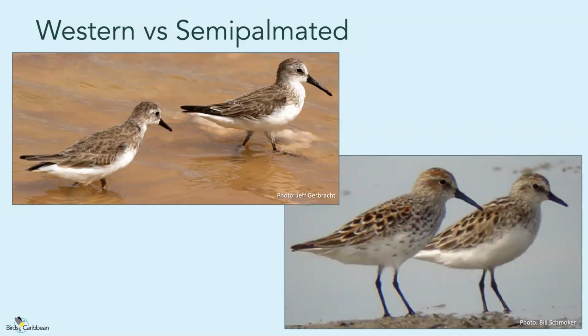I would almost say that right-hand bird in the top photo does look pretty heavy chested. Very plain faced, not much in the way of an eye stripe at all in that upper right bird. But the bill length on that one compared to the bill length on the bird behind it is very, very different. It's a fairly short-billed or average Semipalmated Sandpiper on the left and a pretty long-billed Western Sandpiper on the right. Kind of the same thing with the photo below. You can also see on the Western Sandpiper, on the lower photo, a little bit of a hint of the reddish-brown in the feathering on the back.